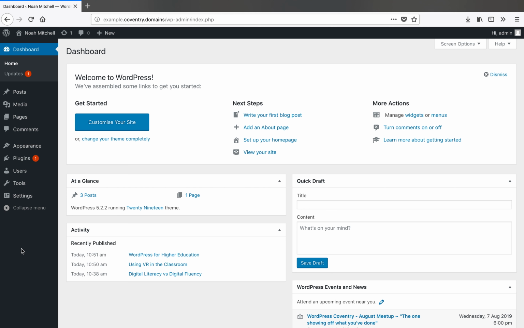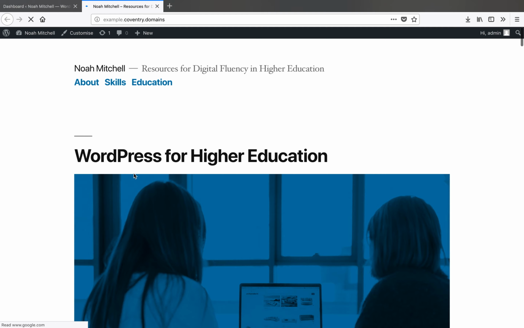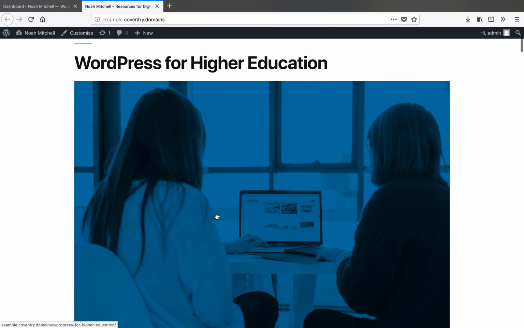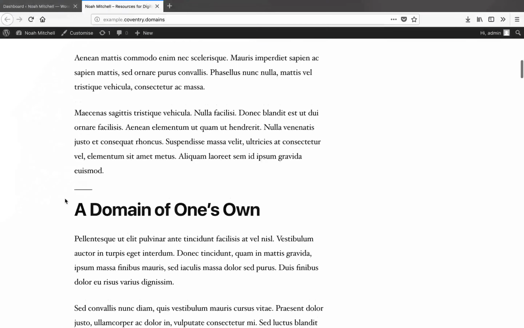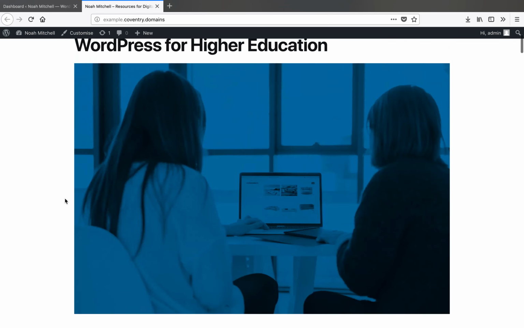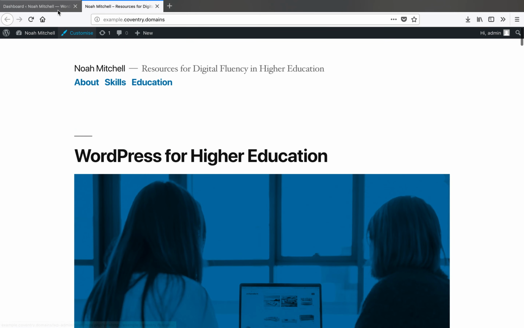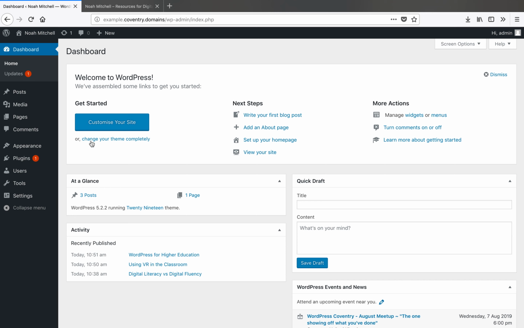So we're here in the WordPress dashboard, and anytime we can just visit our current site to see how it's looking so far. Now, the only thing I've changed, I've just added a few featured images to each of the posts, just so that you can see how this is affected when we choose different themes. Otherwise, the posts are the same as last time in the last video. Now, we're going to go ahead and look at how you change the theme of the site. So we'll go to the side menu and choose Appearance, and then select Themes.